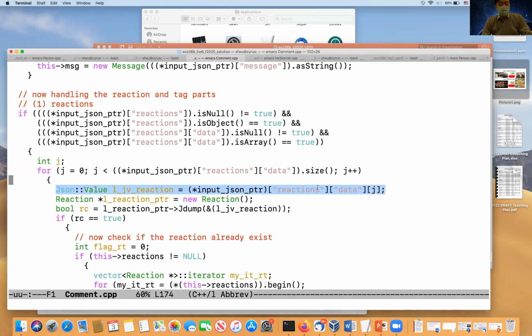I mean, in fact, you can, of course, replace here with this, but it's too long. That's why I actually split it to make it more readable. But essentially what it is, here you extract that portion of the reaction JSON, and then you do new to create a C++ reaction. So this is a JSON reaction, this is a C++ reaction, and this line is bingo. You basically push this JSON into the C++ reaction. Once you do that, you convert that JSON object into a C++ object.